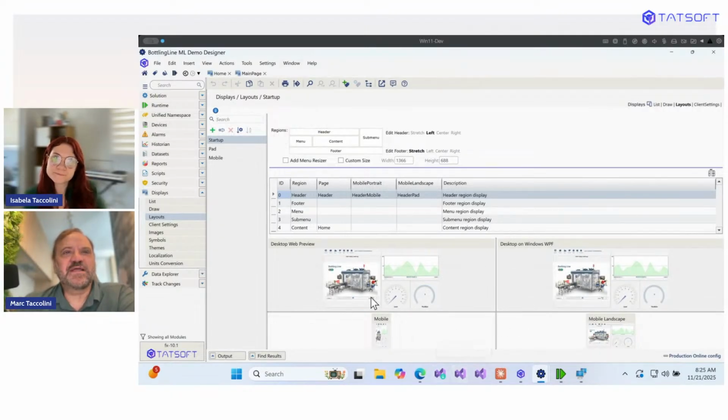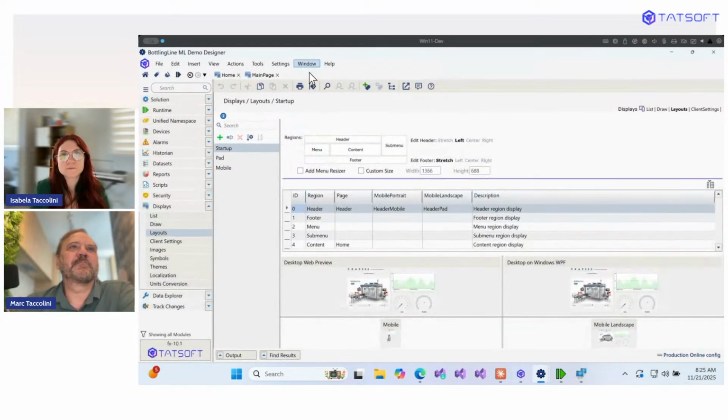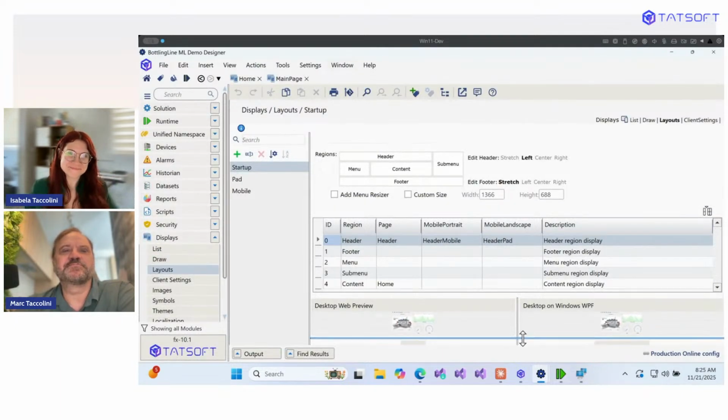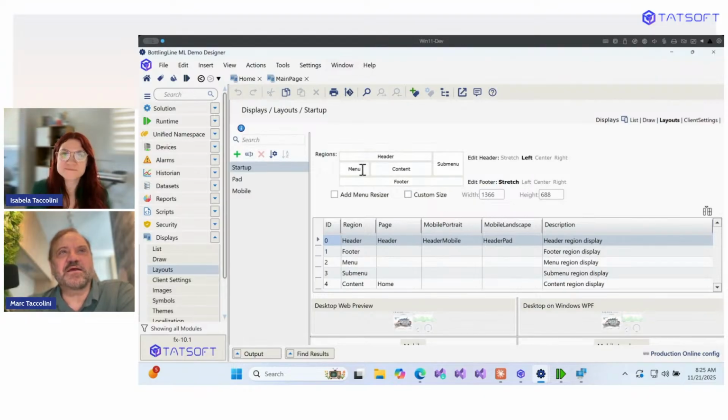So in this application, it was defined that you have here header, menu, submenu, and footer. And this UI that you have on the top decides how it will be, forget the content yet. Let's focus only on this section here. Yeah, zoom in a little bit. Let's go over that specific one. I think I explained the top here. We'll get into the previews.